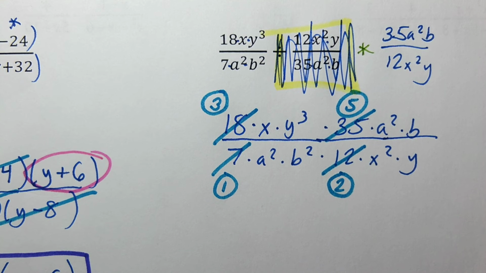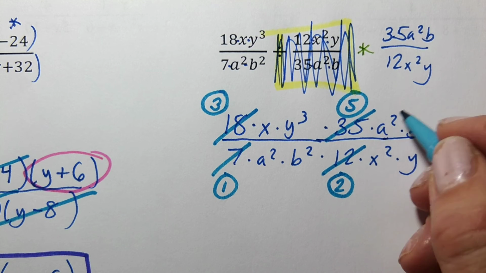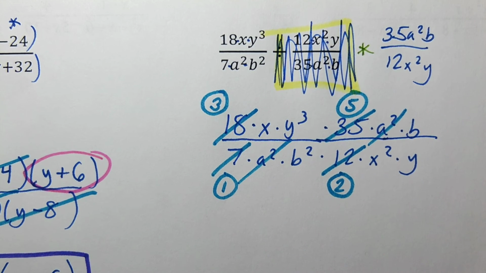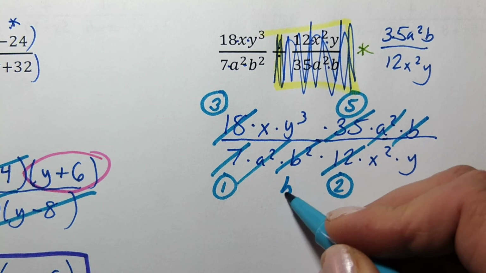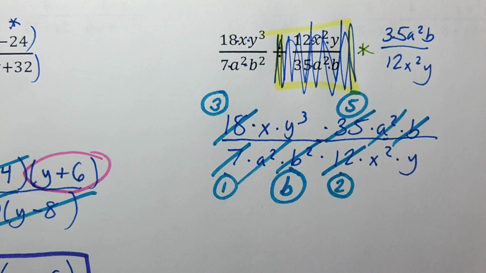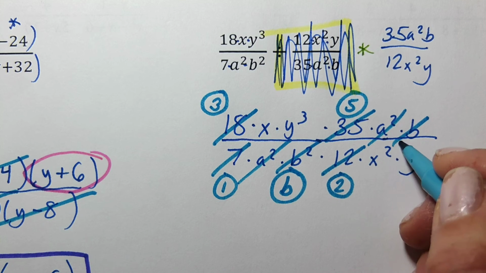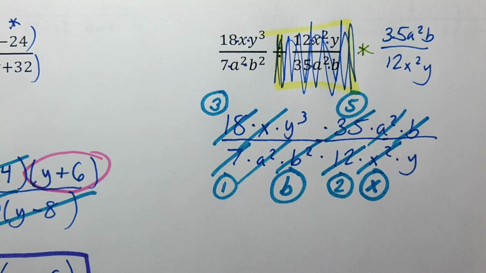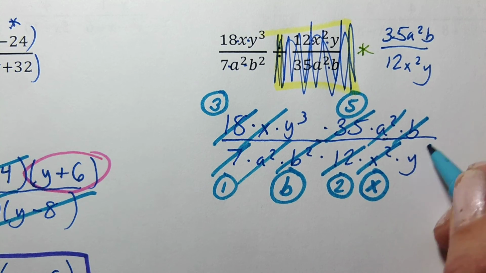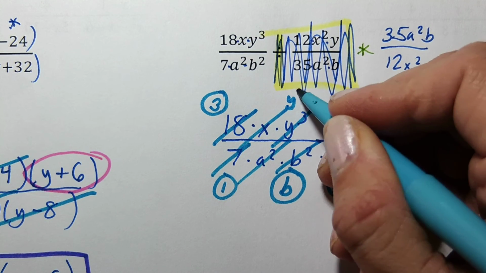So now I would move alphabetically to your variables. I look at my a's. Anything I can cross simplify? Yep. A squared over a squared is 1. Goodbye. How about the b's? Take out a b from both of those and we'll be left with a b on the bottom. Next to my x's, I can take an x out of both of those, which will leave me with an x on the bottom. And then a y out of both of these, which leaves me with y squared on the top.